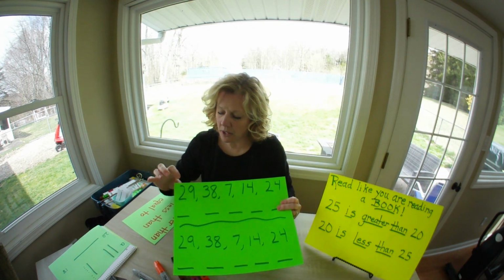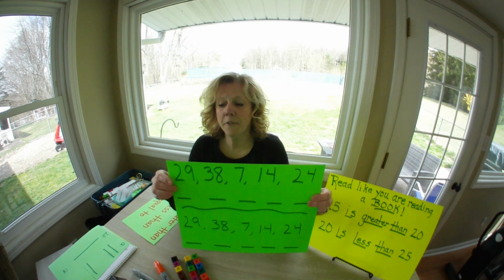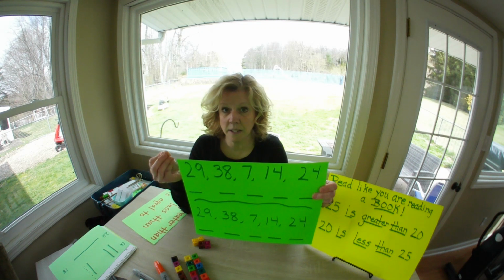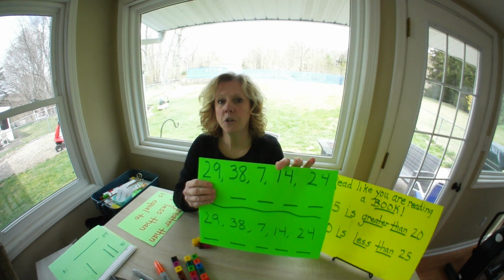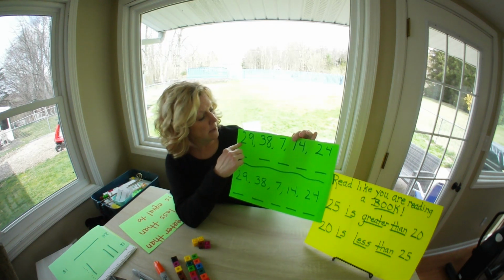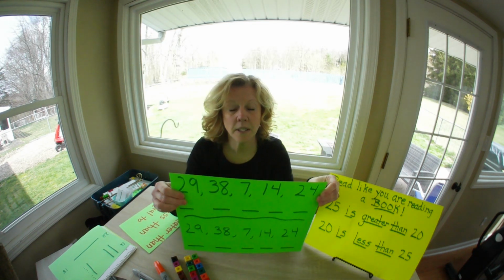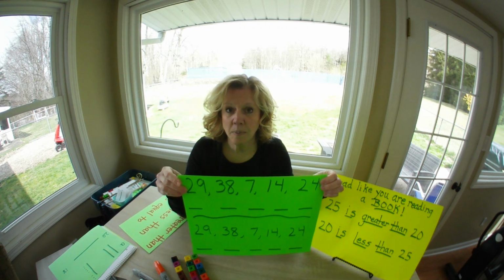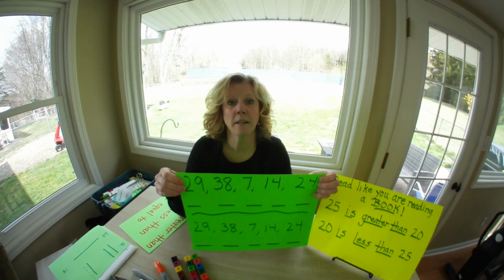We have the numbers 29, 38, 7, 14, and 24. Okay? So the first time we put these numbers in order, we're going to start with the smallest number, the least. And then we're going to go to the biggest number, which is the greatest. Now, remember what I told you. We're going to be looking at the tens to see what number we're using. So if I look here, all of these numbers have tens except for this one. Well, if all of my numbers have 2 digits and I only have one number that's a 1-digit number, that's going to be your smallest number, okay? Because you have to remember that means there's a 0 in the 10 spot before that single digit.